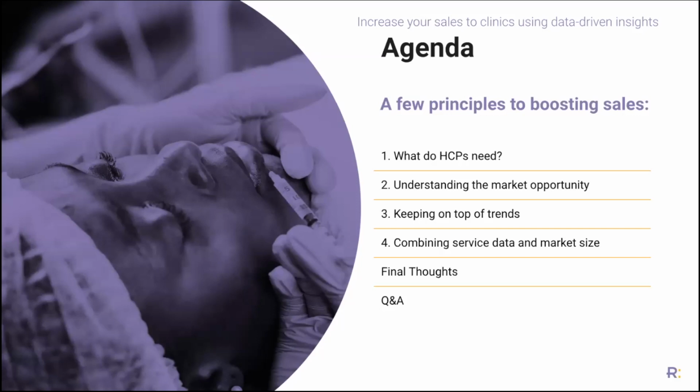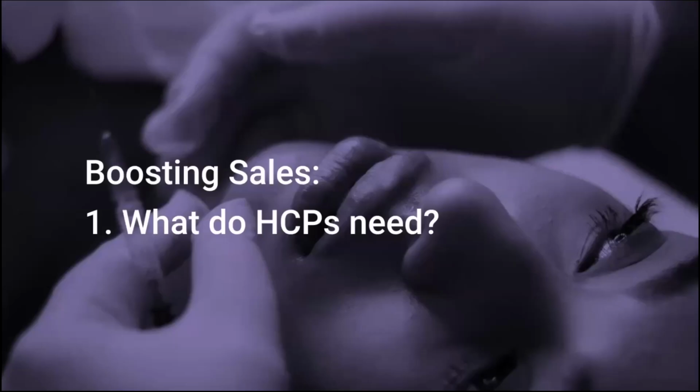Understanding the principles of market capacity. If you're encouraged to push sales in particular areas, what's a realistic target? What could you possibly achieve using some of the principles I'll talk through today? We'll also talk a bit about trends, and then how you can bring different data sets together to understand what clinics are doing, what they're offering, and what the size of their available market is. So four things we'll cover. It's not an exhaustive list. It's really just demonstrating how you can use different data points to improve your commercial strategies.